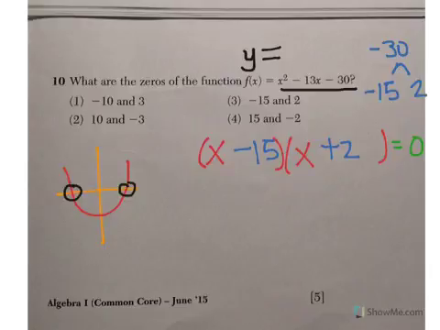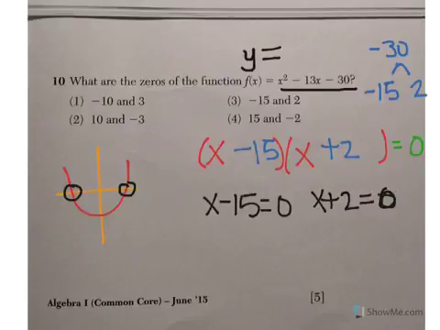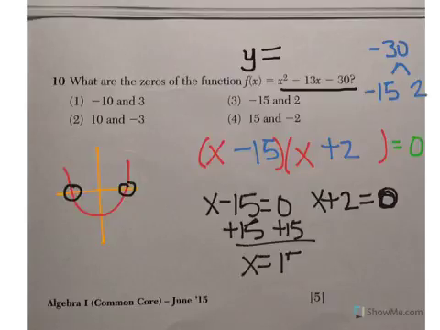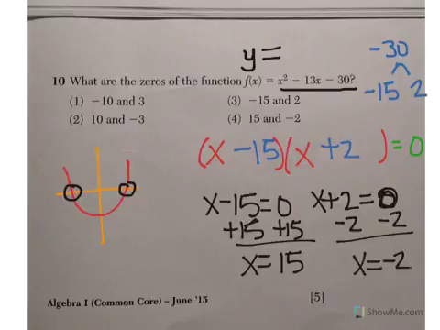So if I wanted to find my zeros, or the roots of the function, I would set each factor, each set of parentheses, equal to 0 and solve for x. Here I would have to add 15 to both sides, so one root is x equals 15, and the other one I subtract 2 from both sides to get x alone, and I end up with x equals -2. So our choice is 4. And again, if you looked at your graphing calculator and you graphed it, you would see that your graph goes through -2 on the x-axis and a +15 on the x-axis.